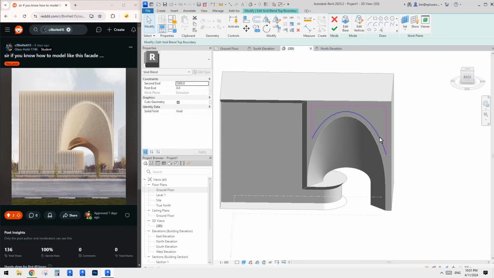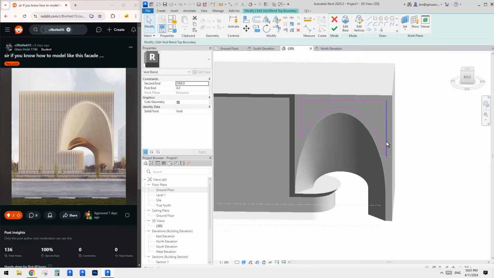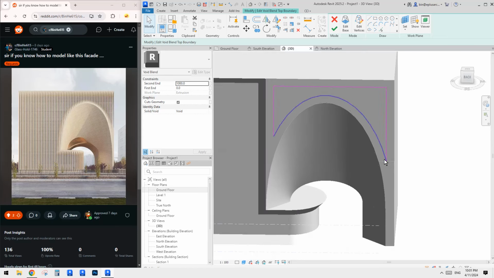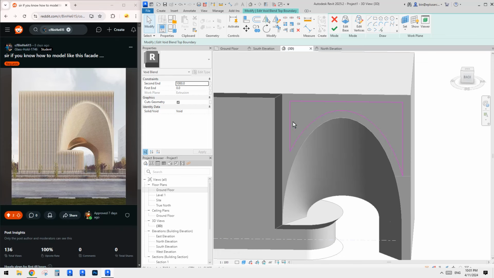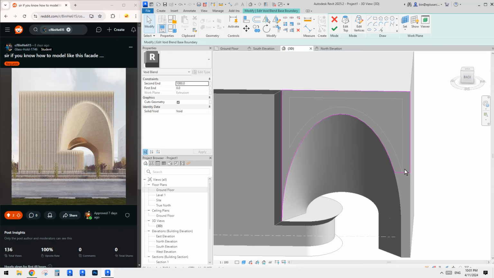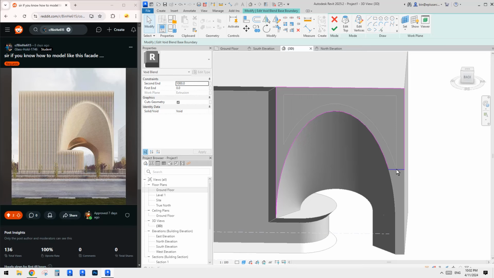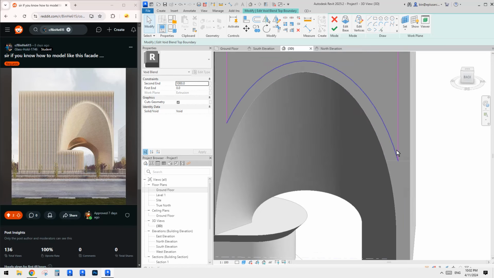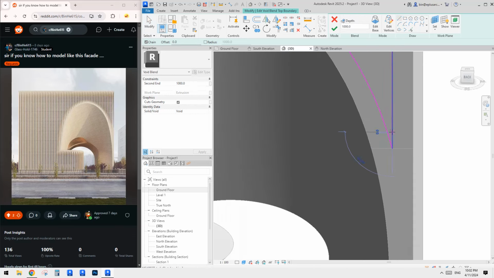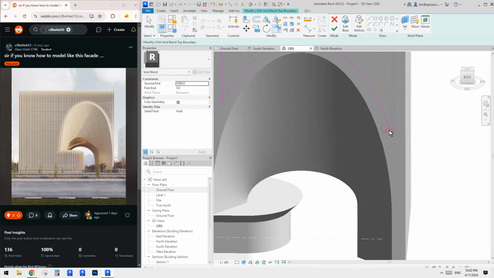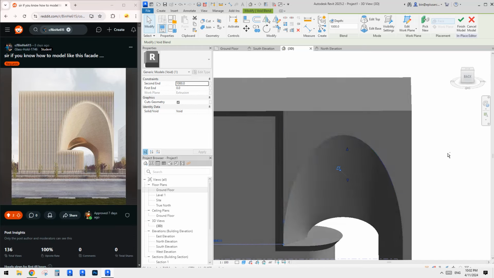Okay, let's try to match. So you can see the issue we have here is because in this shape that's 1 2 3 4, right? But then in this one is 1 2 3 4 5. So this is probably the reason. So instead of having 4 here, we can just add a little line. So maybe this can fix this. Okay, so finish. Yeah, that's better.